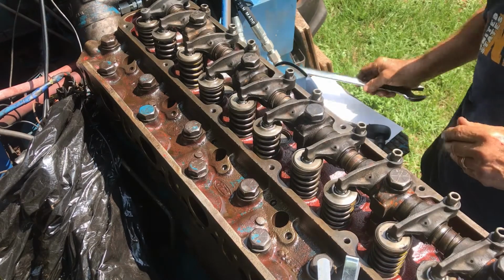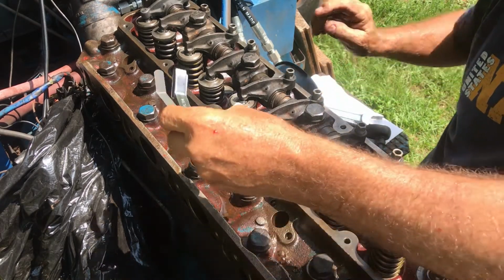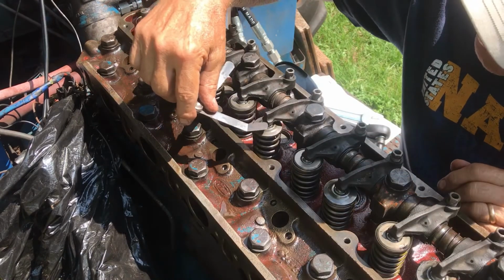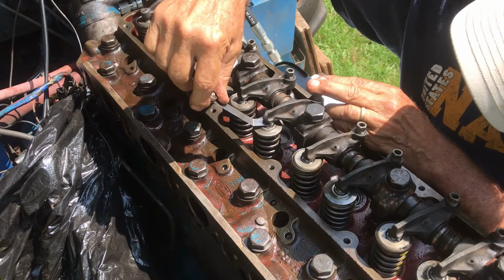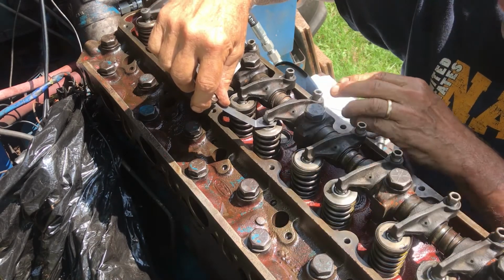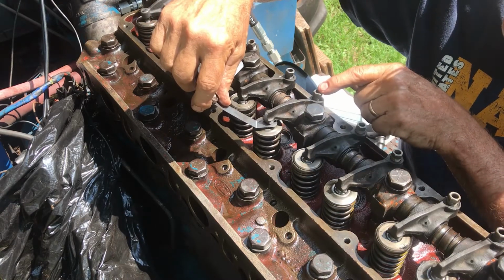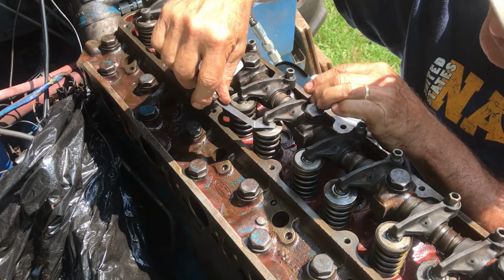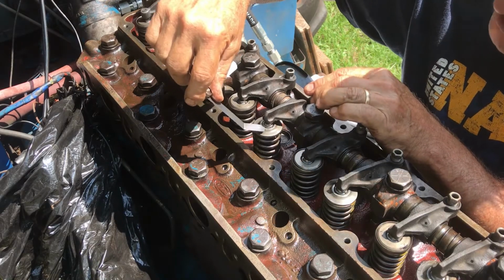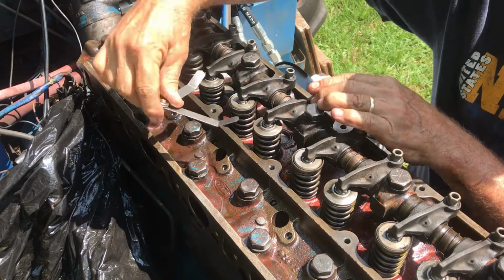You put this feeler gauge under here, and it's just got to barely fit. So when it doesn't, then what you do is you turn this nut here so that it brings this down close, and that's how you adjust the gap for that.